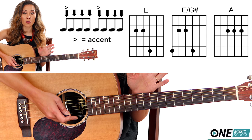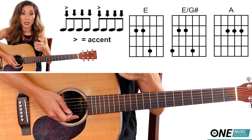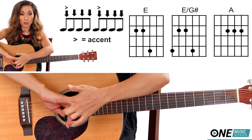But there's something interesting going on here, which is that it's being palm muted. What you're going to do is take this portion of your palm right here.